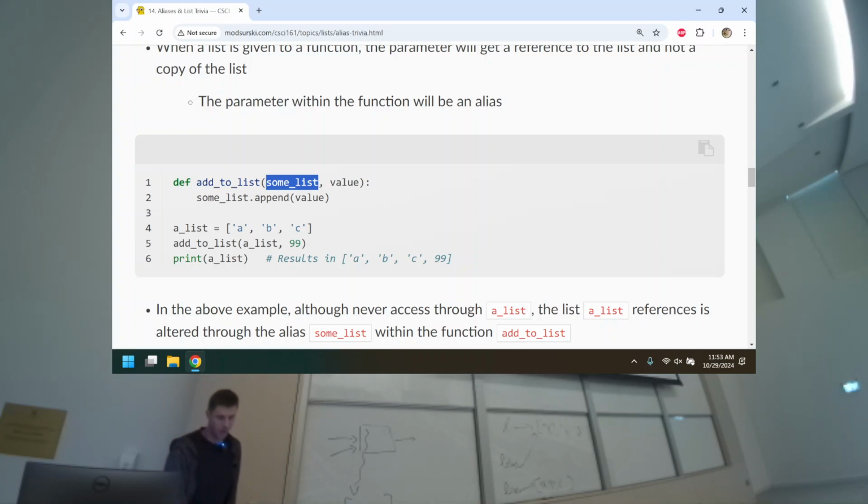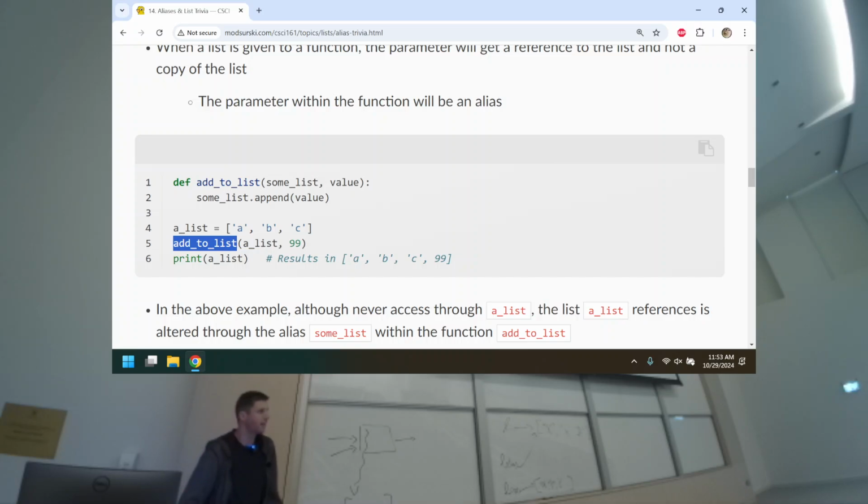Right? There's no return statement here. I'm not saving a value that add to list gives me back. If I run this code and I print out a list, I will get ABC99. Is at least that part clear? Let me convince you.